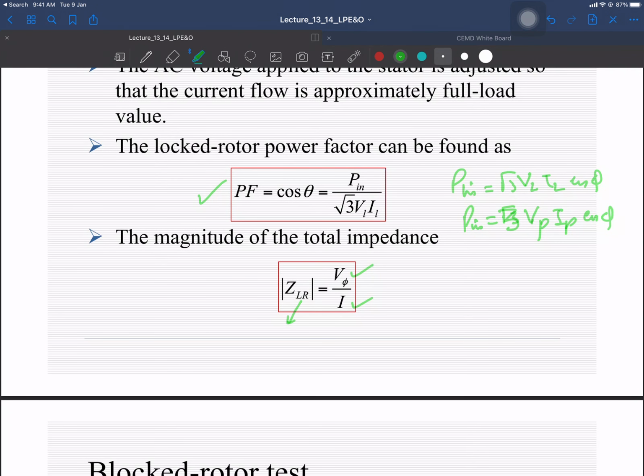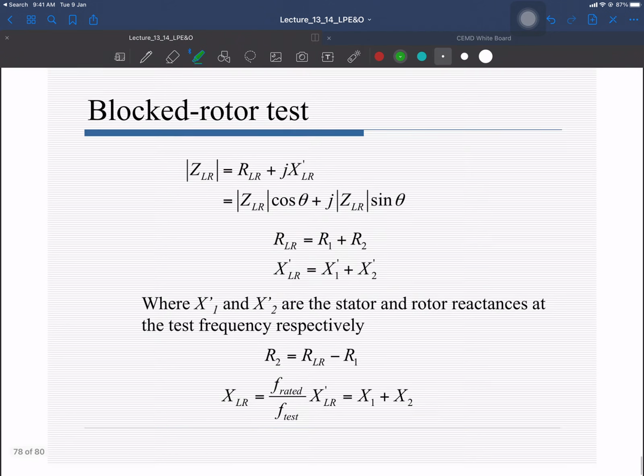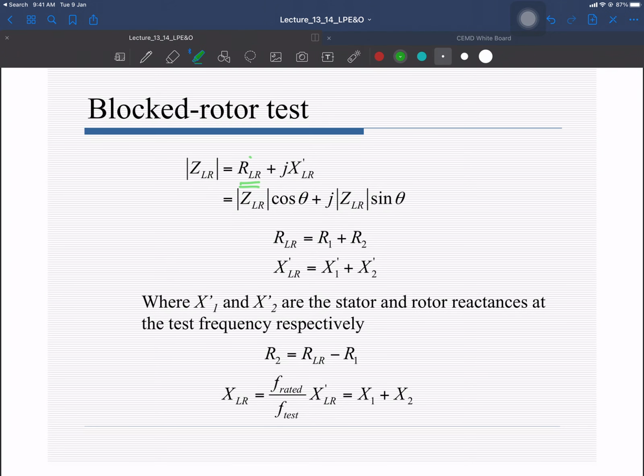So this is the locked rotor impedance. Z LR is indicating the locked rotor impedance. So the locked rotor impedance has the locked rotor resistance and the locked rotor reactance, and you know the power factor. You have calculated the power factor at locked rotor. So with the help of that you can find out the resistance and the reactance, because the resistance is equal to impedance into cos of theta and the reactance is equal to impedance into sin of theta, and you have calculated the magnitude of the impedance. So if you know the power factor, you can have cos of theta and sin of theta, and from the locked rotor impedance you can find out the resistance and the reactance.